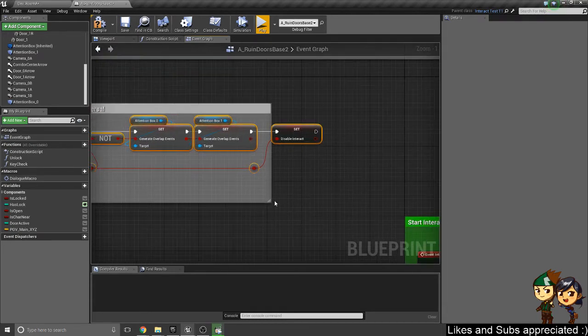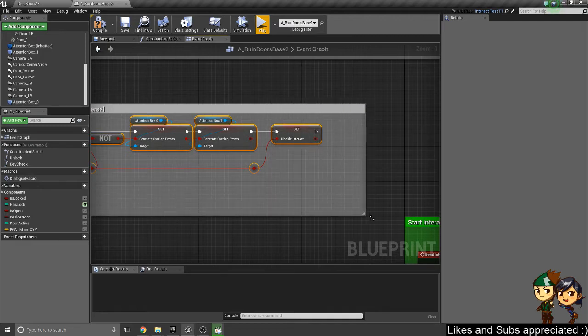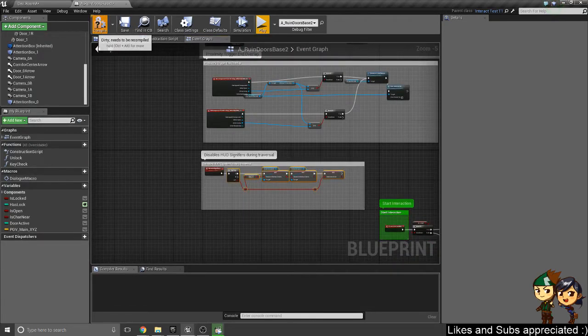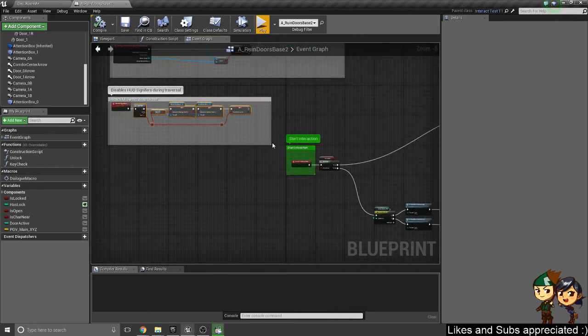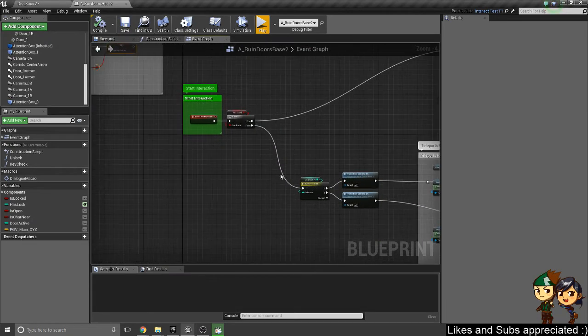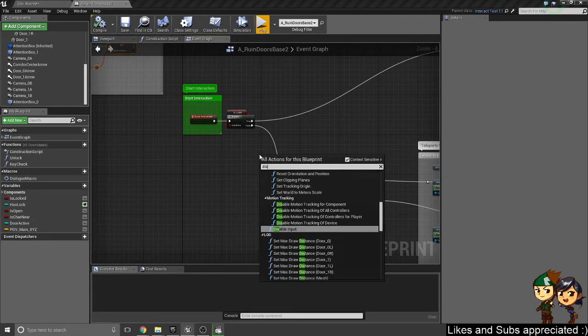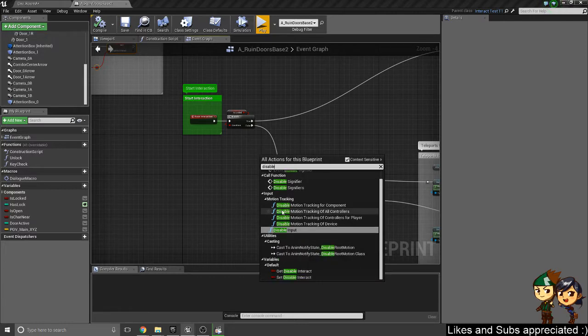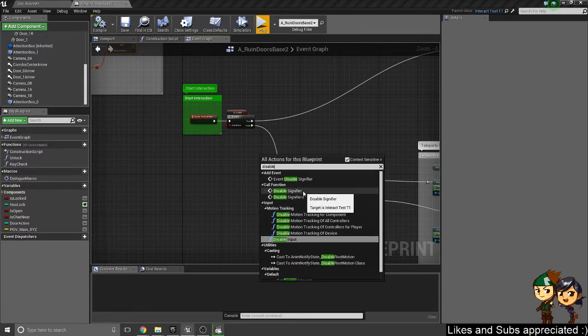It's a little weird looking, but it should be perfect for what I'm trying to do here. I want to call that disable signifier or signifiers.